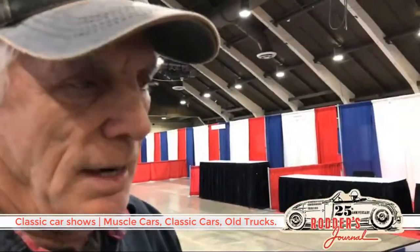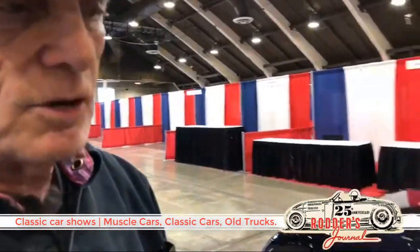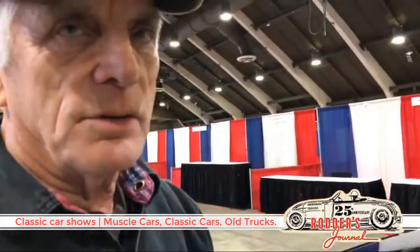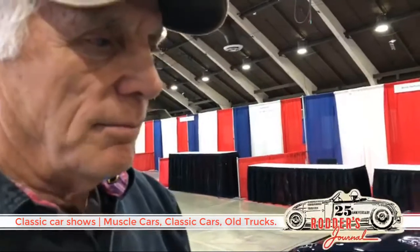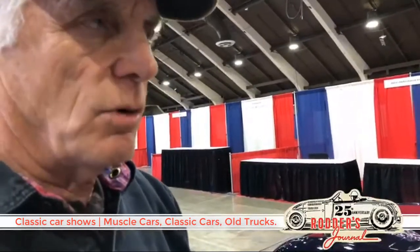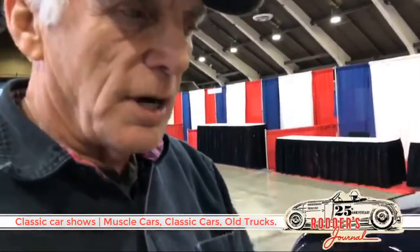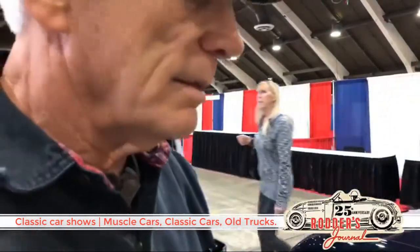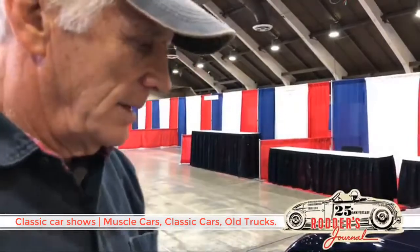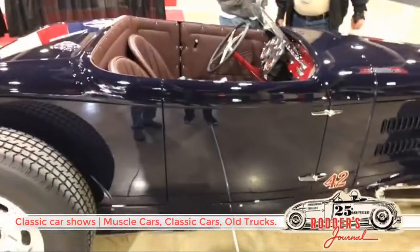And I wanted to use a '32 grill shell, and I made the frames all out of just 4130 sheet, a 4x8 sheet of 4130 steel. So I drew a frame up, and I wanted it to look like a '32, but be what it needed to be as a race car. So the frame horns and everything was as close as I could get, even though they're way high compared to a normal car. The body's channeled real low over it. But anyhow, that's kind of the basics of what happened.